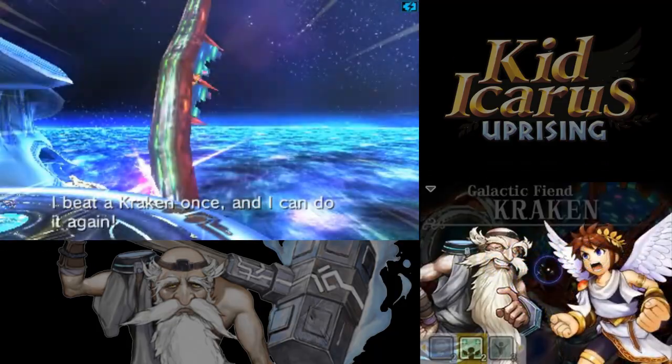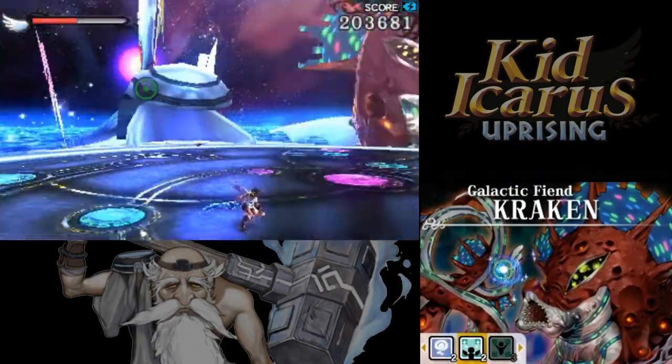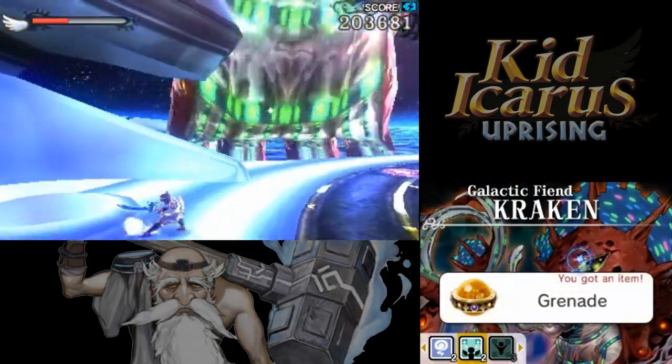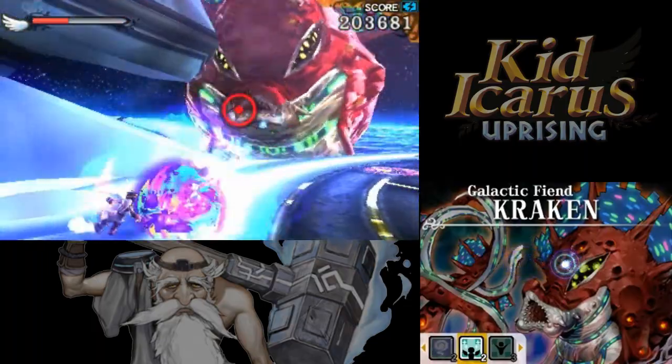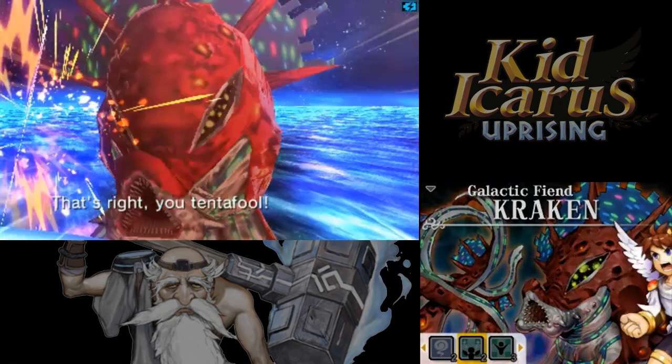It'll give you a grenade somewhere that you can use on the main head. So once you've dealt with all that, the main Kraken shows up, and go ahead and grab the grenade here. Ow! And then use that to do some pretty heavy damage. At this point, you just need to dodge all his... Well, I'm kind of tired. Shoot. Oh, but he's dead anyway.